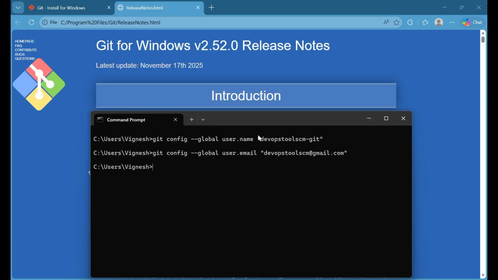Now these details will appear in your commit history. Whenever you are creating a new commit, your email ID and your username will appear in the commit details.